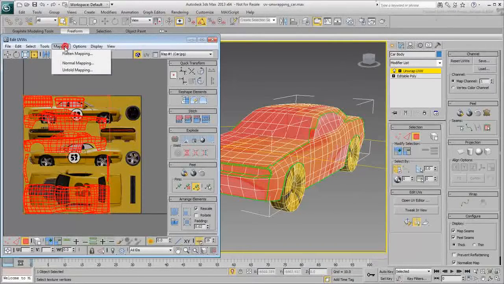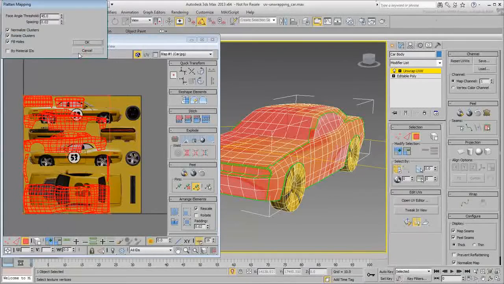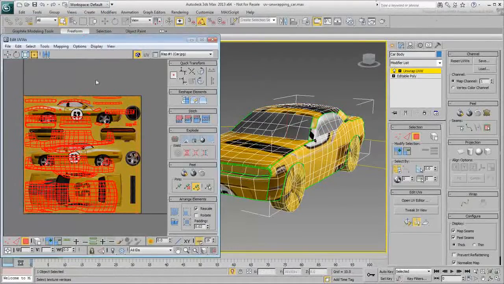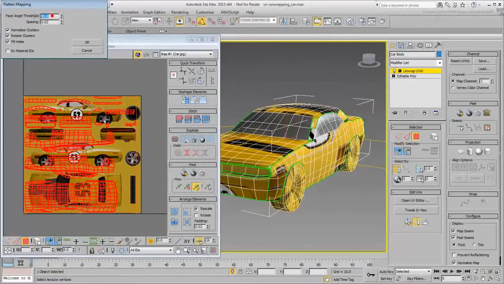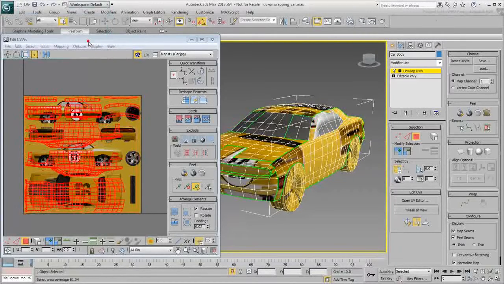You can also use the flatten feature that separates clusters based on face angles. All of these tools will require adjustments and stitching before the clusters work properly. It is sometimes best to forego these automated tools and do the work manually.